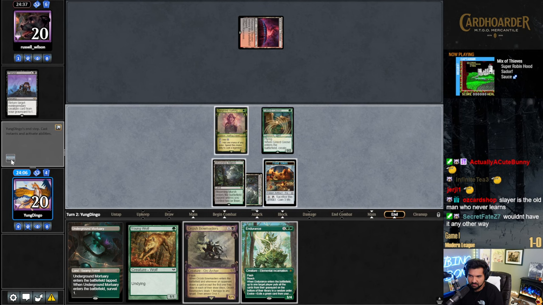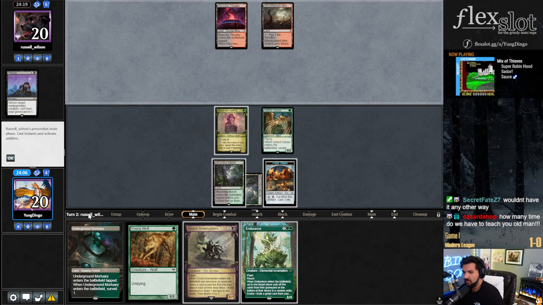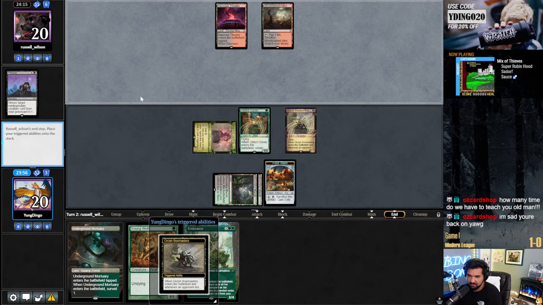For Renin 6, I can ping the Renin 6 and attack it for 3. So I'm not super worried about Renin 6 here. I think this is Jund Creativity. Sad you're back on Yogg. We're gonna play Scam for the challenge. Just playing Yogg to feel something.